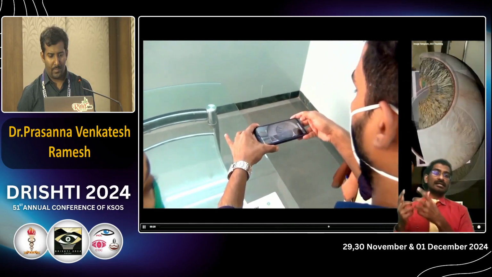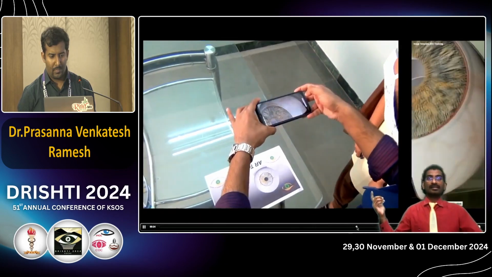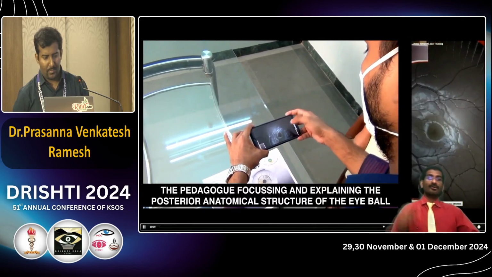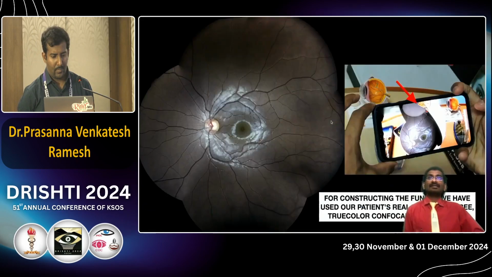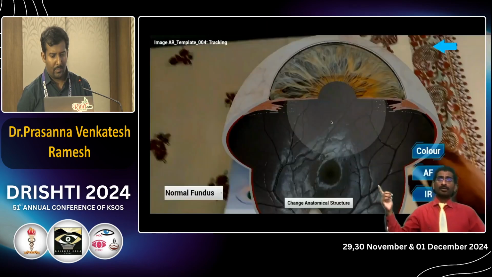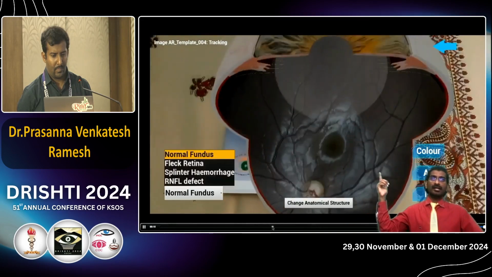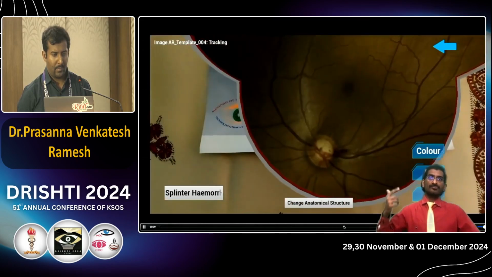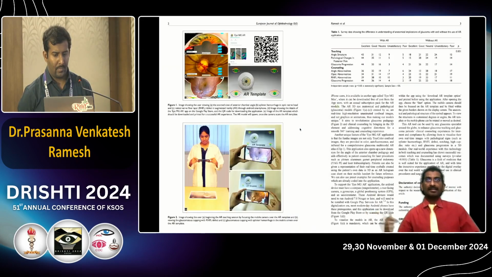So what a retina surgeon sees on day one, these students can see, and they can go in for an accelerated learning of how a gonioscopy structure is seen, which you can see in this hologram on day one. You don't need to know the procedure, but this accelerates your learning with real images of fundus, angle, and whatnot. And again, this is a mobile camera recording of the same, showing the angle, and this is an NTG patient where color fundus, autofluorescence, infrared all have been added, and then we also validated it and published it.